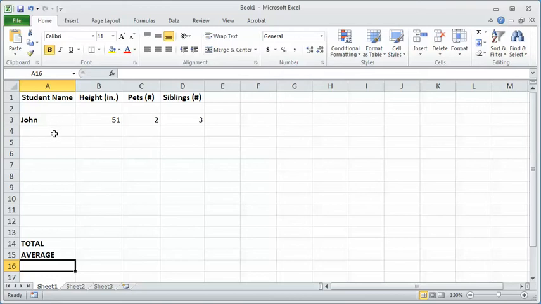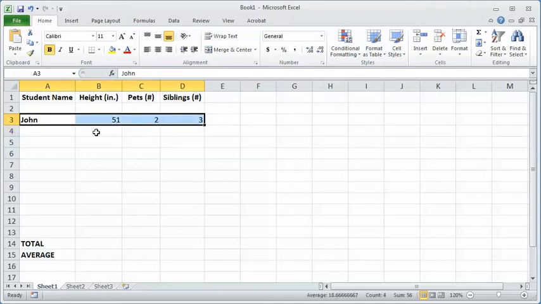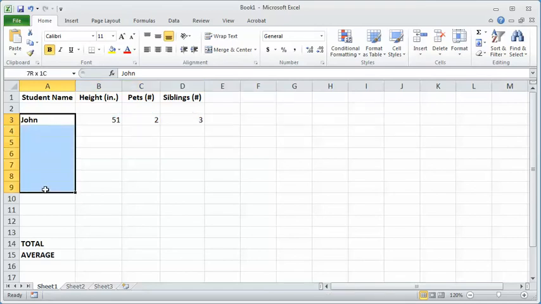So now we're going to get up and walk around, and we are going to fill in each other's spreadsheets with just your first name, your height in inches, which you have already calculated, the number of pets, and the number of siblings. If you don't know your information, look at your screen right now. That's the same stuff you're going to be typing into each other's. We only want to have 10 people, so that means we're going to stop at cell A12. Then we will have a completed spreadsheet that we'll be able to move on to the next part.